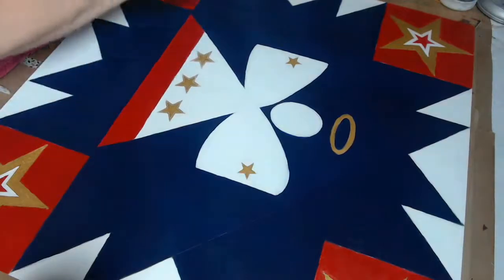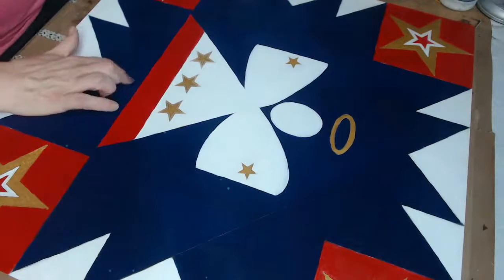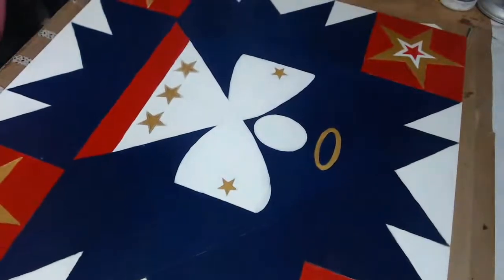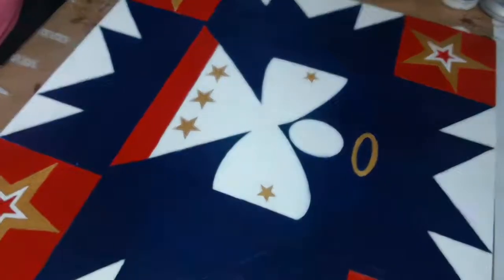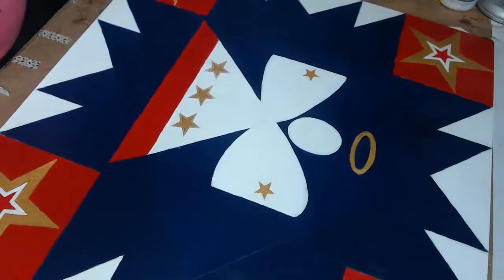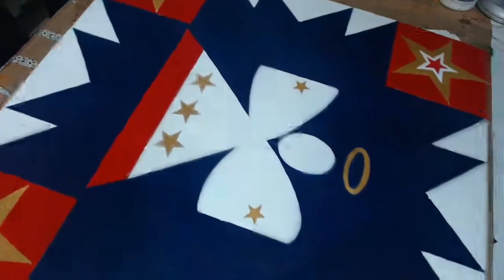I don't think anyone else out there has this design, so it would be in your home or as a gift — totally unique. These designs are truly inspired. Next weekend I'm having an invite-only workshop at the same price as the kit. Kits go out all over the country, so this is a wonderful opportunity to be on the property with me if you'd like to come. That's at gofindyourhappy.eventbrite.com.